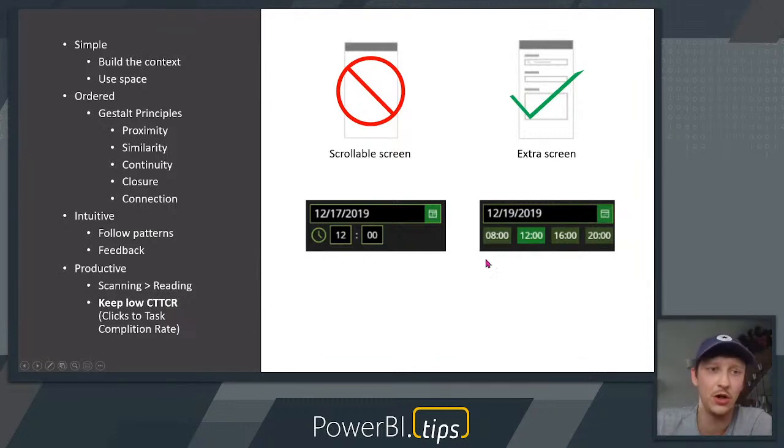Of course, you can always add some extra button like advanced pick or something like that, but to simplify the interaction with the user, you may just start with that instead of this one, because in this one, every time you would like to change the hour, you'll need to select the text box, then delete the time, and then put the hour you want to pick. So it's not very comfortable.